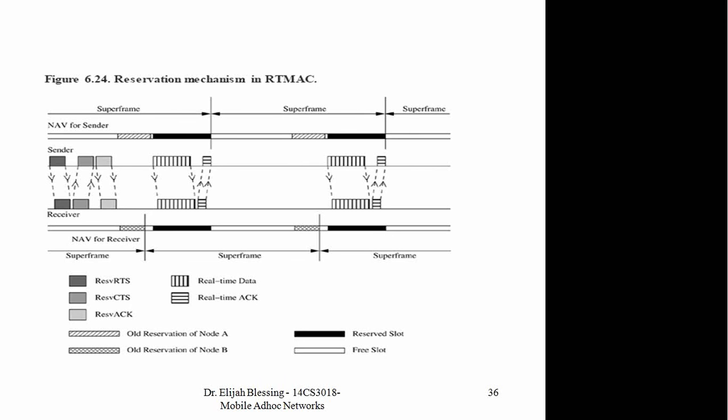With all these other cases, each frame has to be completely synchronized. Now let us assume a new node joins. It need not wait for the synchronization. Are you getting what I'm saying? It has to only wait and be idle for a time, and then check for RTS, CTS, find out how the reservation has taken place, and then it gets the reservation table data because it's been broadcasted. Once that is received, you know when you can reserve it, and then you start reserving. So I need not tune the clock as a new node joins, in order to synchronize with other nodes, and therefore we call it a super frame because it's the best way of doing it.